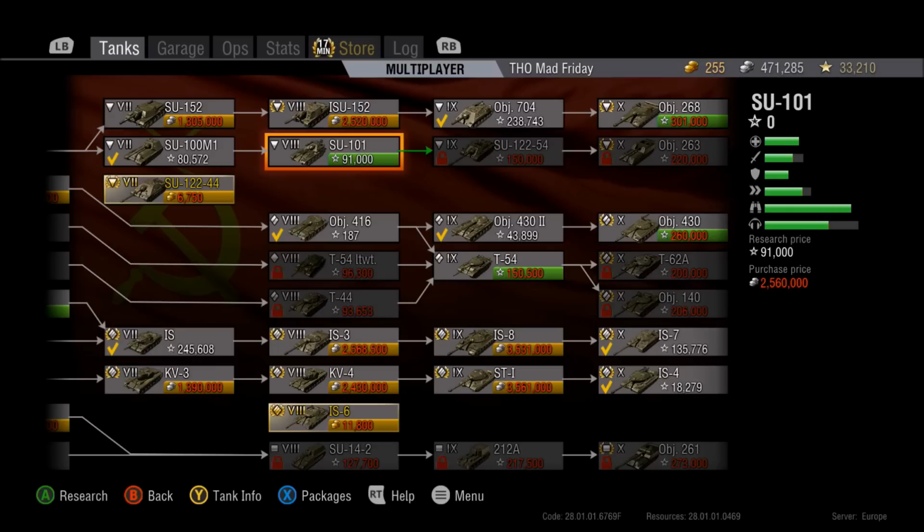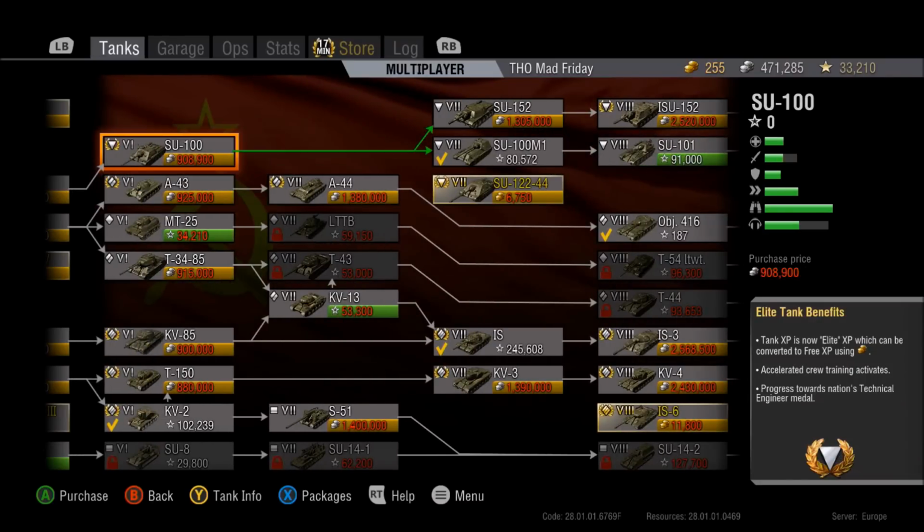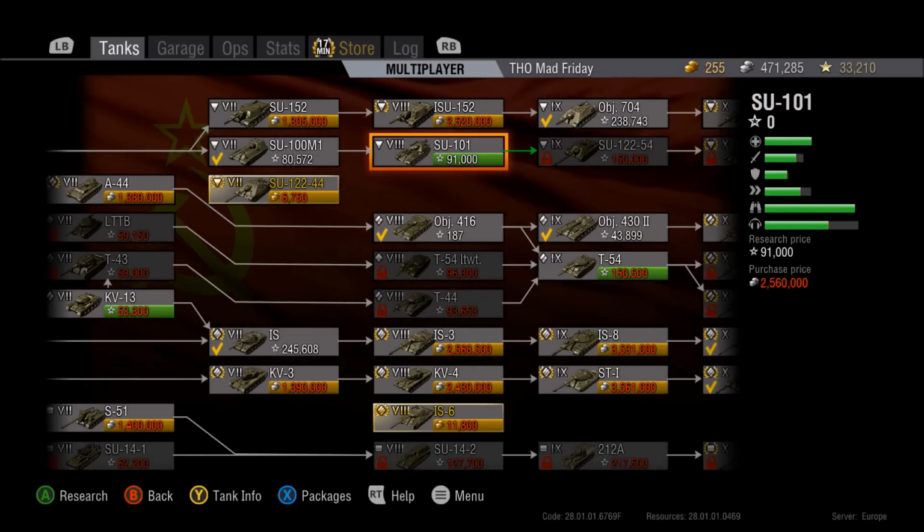Because once you get past here, and if you don't like this tank, you've then got to go back to here and research. I think it was 48,000 extra research points you need to change lines again. So make your choice wisely about which line you want to go up.